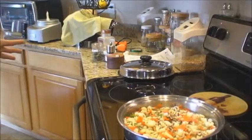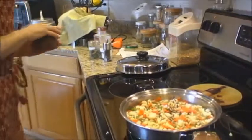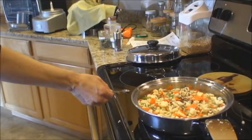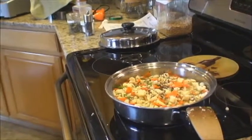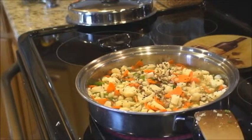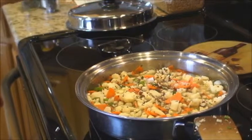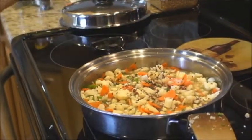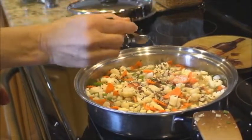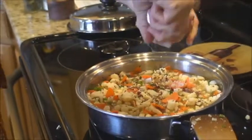So I'm going to intuitively just put some of these herbs and spices in. As far as sea salt goes, a lot of times I visualize how many layers of food I have in here based on how big the chunks of food are. So I have about 3 layers of food in here. So I'm gonna sprinkle this across 3 times. 1, 2, 3. And my heart says just a little bit more. Just some pepper.